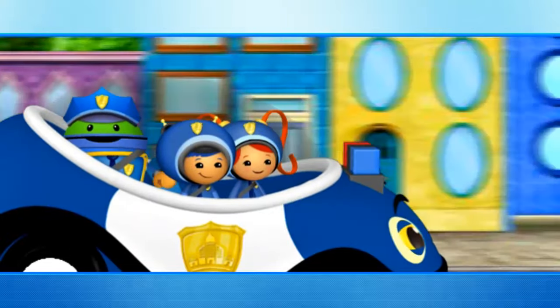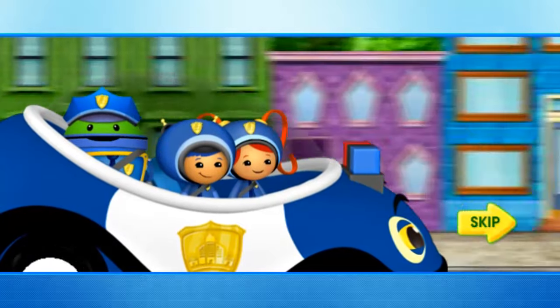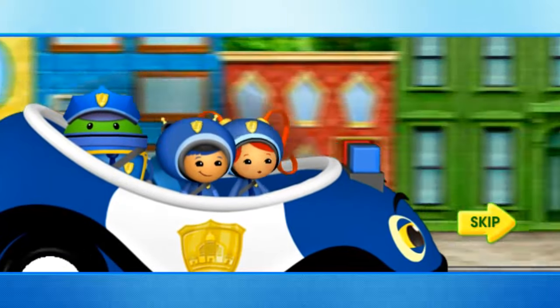Hey, Umi friend. I'm Bot, and this is Geo and Millie. We're Team Umizoomi. Now you're on Team Umizoomi with us. We're dressed up as police officers. Yeah, so is Umi Car.